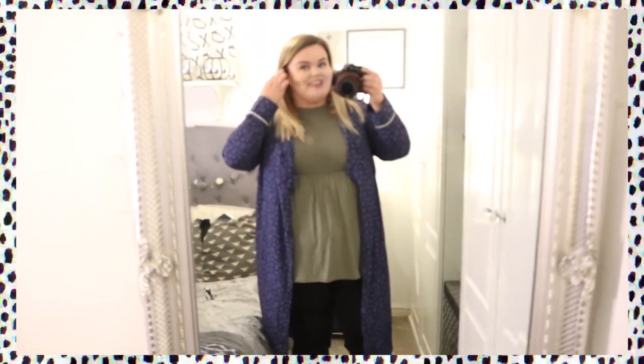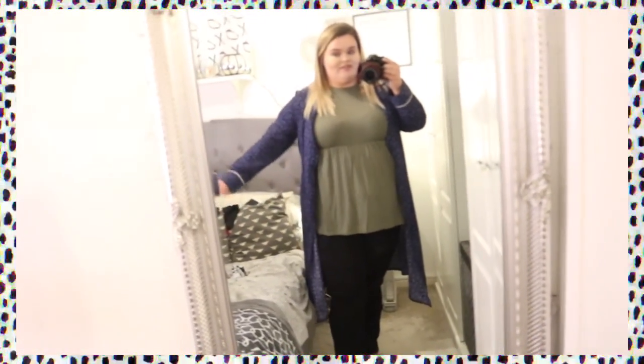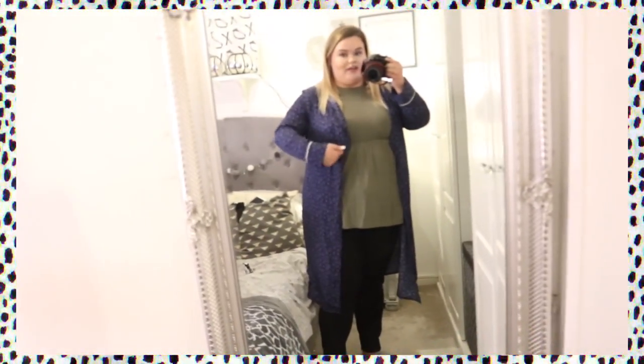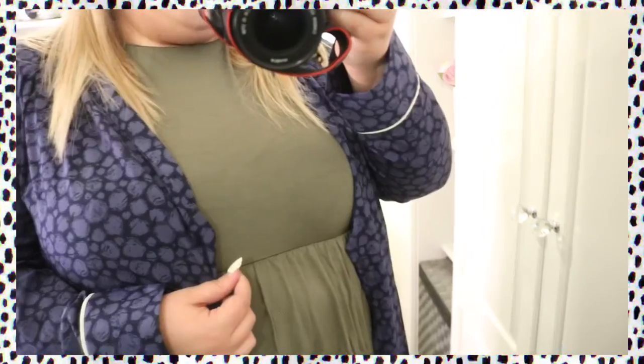It has white piping on it and a little drawstring. It kind of looks a bit like a dressing gown, which might be why it was in the sale for £6, but I really like it. I think sleepwear is becoming more appropriate to wear in the day. That was the first thing - £6, size 22. This is the Plus Printed Contrast Binding Kimono. I really, really like this kimono and for £6 it is an actual bargain. It just fits really nicely, like a little easy jacket. I'd probably wear it with a white top to bring the white piping in and blue jeans to make it look a little bit smarter. The print is actually really nice - it's like a smudge style print.